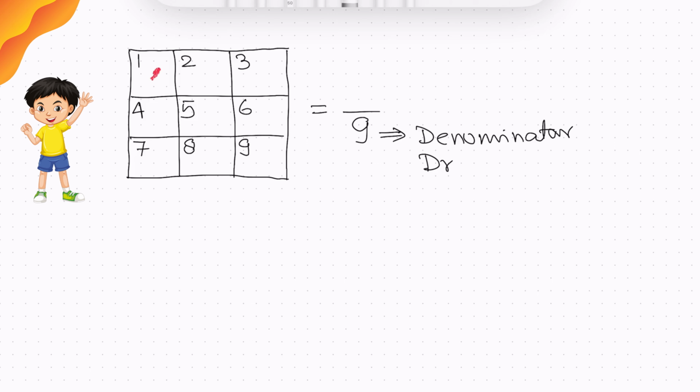Okay, so I will shade block number 1. So I will just not shade it completely because I want to see the block number as well. So I will leave the 1. Then I will shade one more block, maybe block number 9 I am going to shade. Okay, so I have shaded 2 blocks.